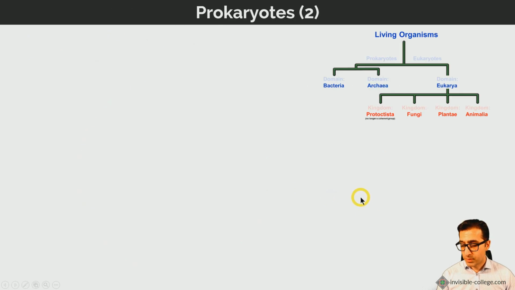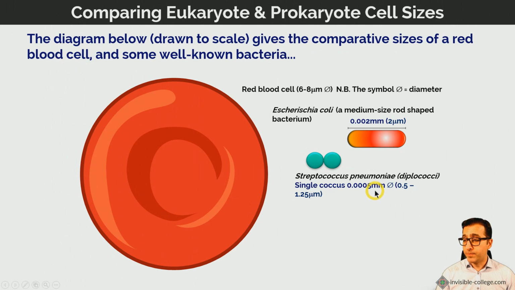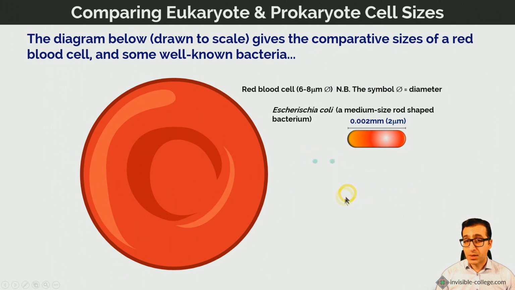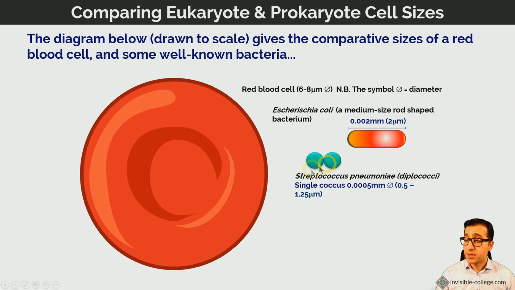There are various other sizes of bacteria, and they do get much smaller than this. So Streptococcus pneumoniae, which is a Diplococcus type bacterium, is smaller. It's about 1.25 micrometers. So bacteria do range in size, but you get a sense here of just how small they can be. One of the first differences that you'll notice between prokaryotes and eukaryotes is the difference in size. Prokaryotic cells typically are up to 100 times smaller than eukaryotic cells.